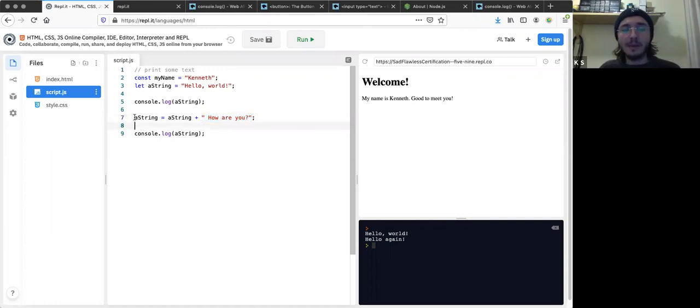Now this probably looks somewhat weird. We're saying a string is equal to a string, but if you remember that this is going to get evaluated first, we'll see that it's basically taking the value at this part of the expression, it's making the addition, and then it's making the assignment.